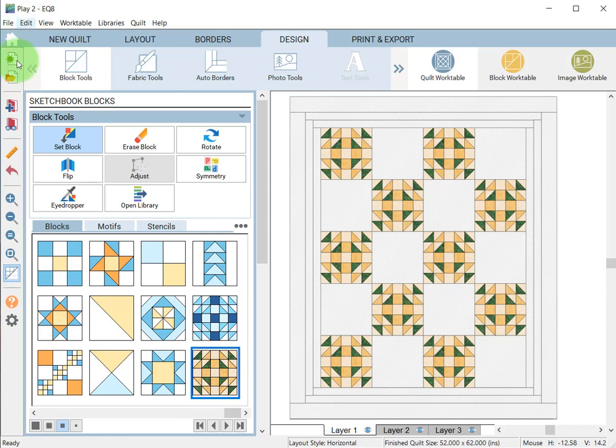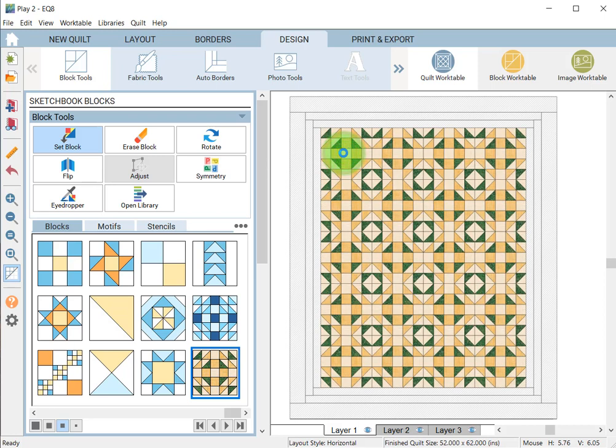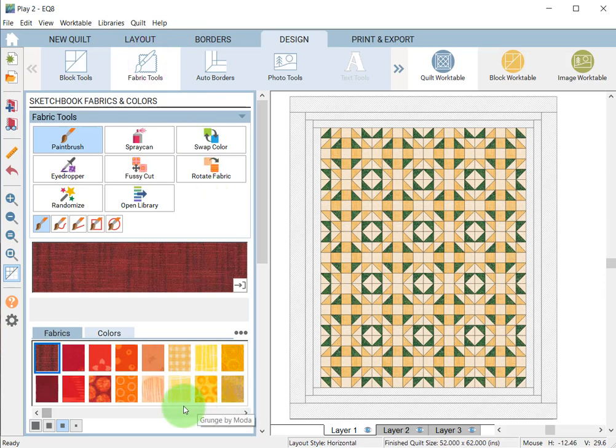Let's undo. If I hold down the Control key and click in one of the blocks, it will put all of them in. Now that it's there, I can recolor if I want to. The fabric tools. And now I can just choose different blocks to make different colors.